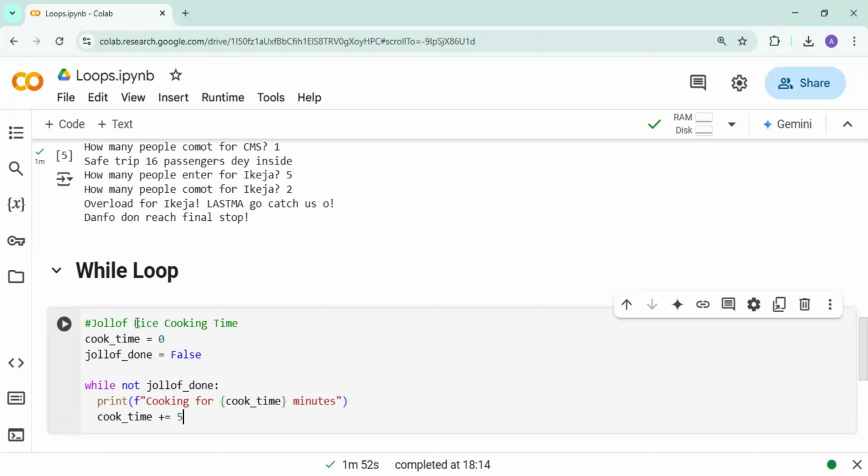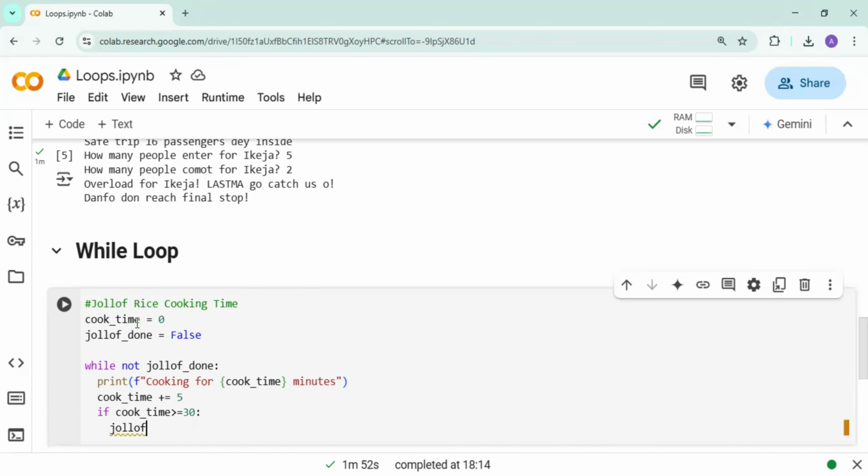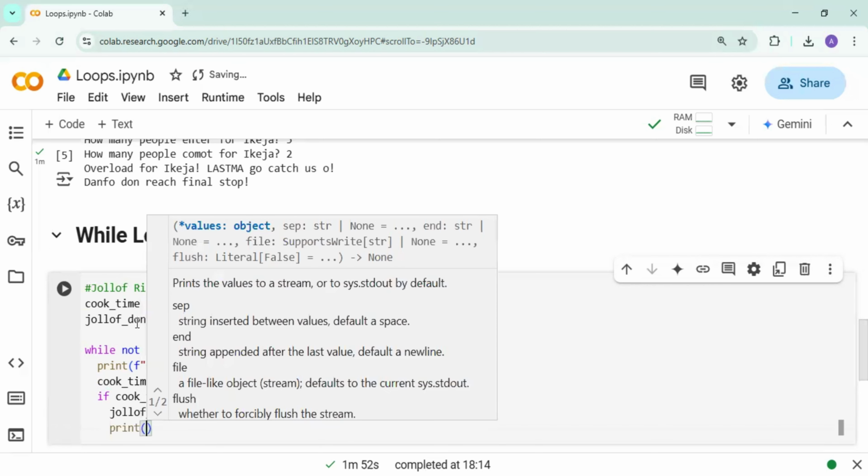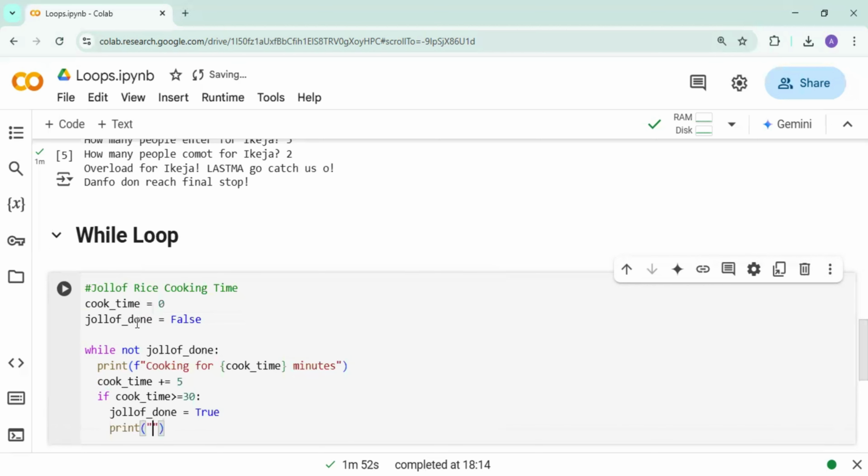So we'll say if cook time is greater than or equal to 30, jollof done will now be equal to True. Then let's print, open parentheses, and say the string jollof done set. That means jollof is ready.